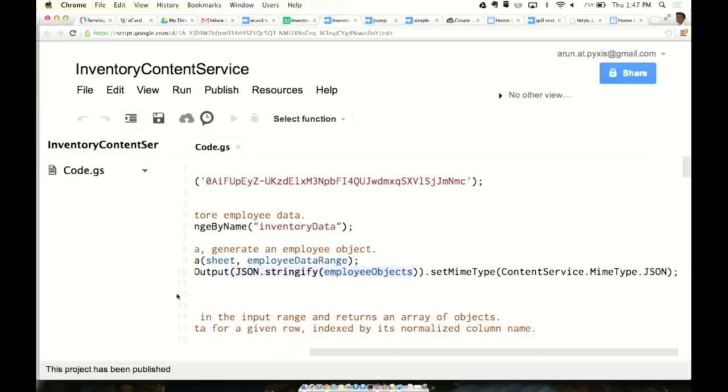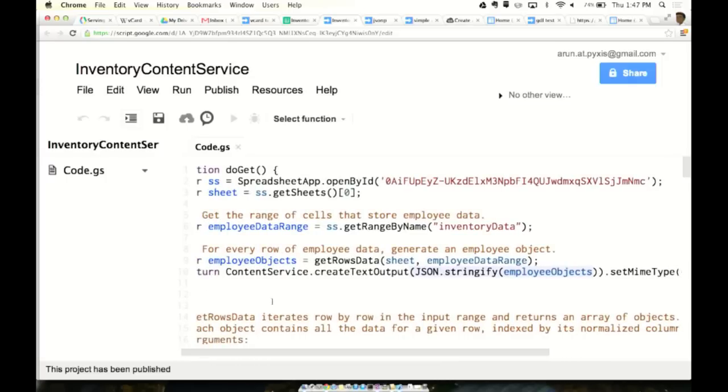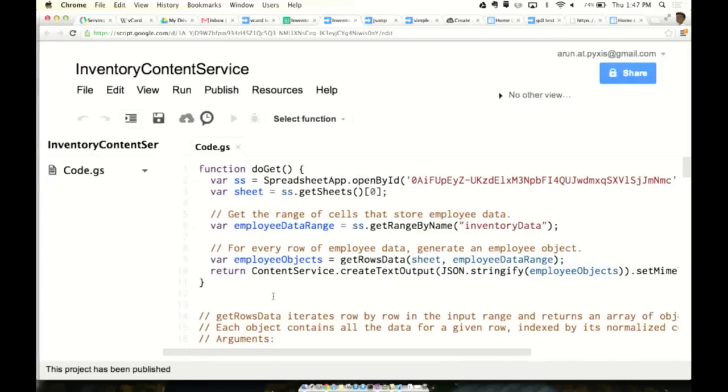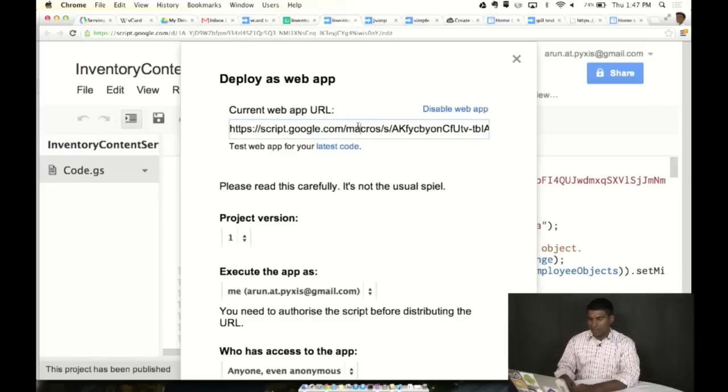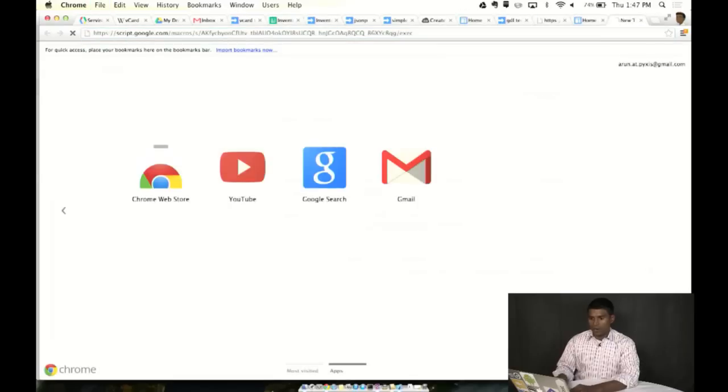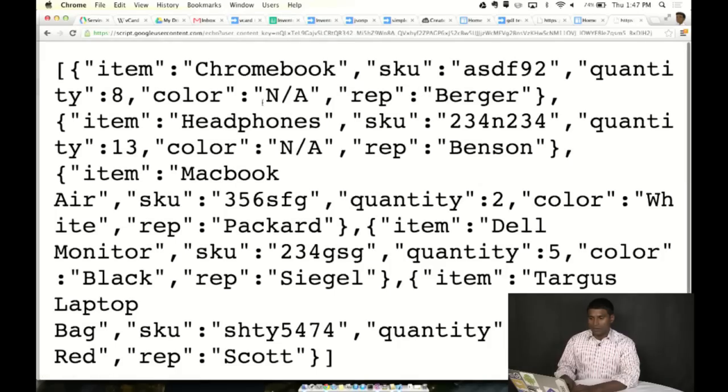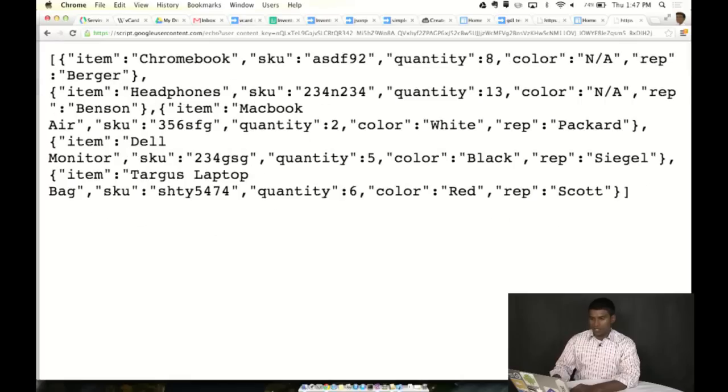Okay, so we'll dissect this code in a little bit, but let's kind of see what's on the client side. So what we've done so far is an API, and we'll just take a look at what the API looks like. If I just copy this and paste it into a window, you'll see that it's just JSON. Okay, it's an array of objects, items within a larger array. Excuse me. So now let's go to the client side code.